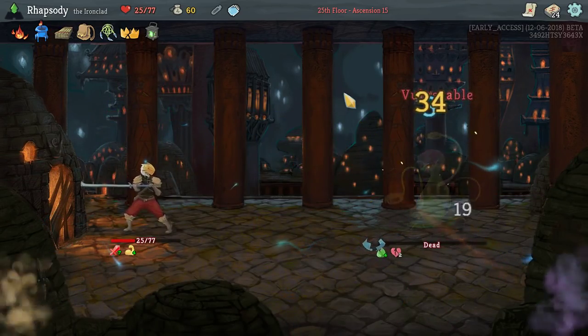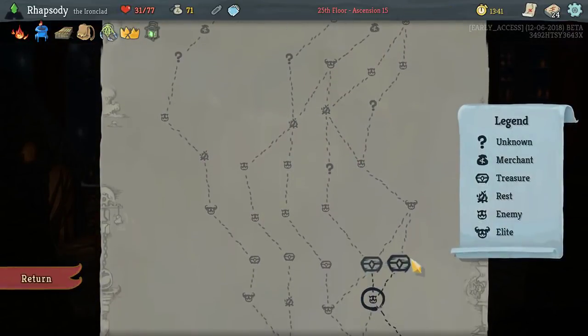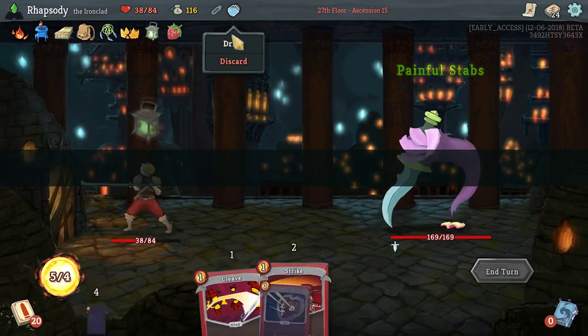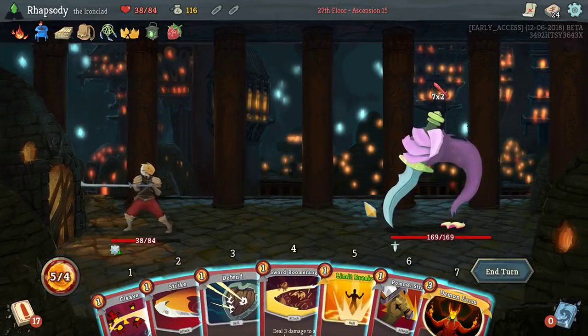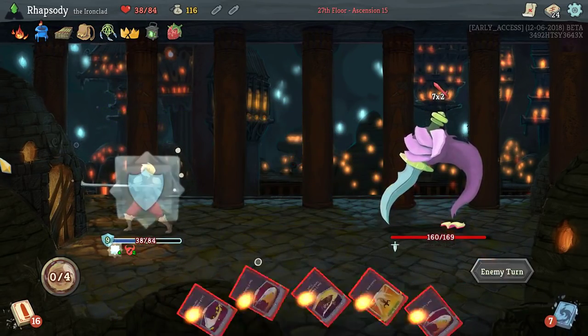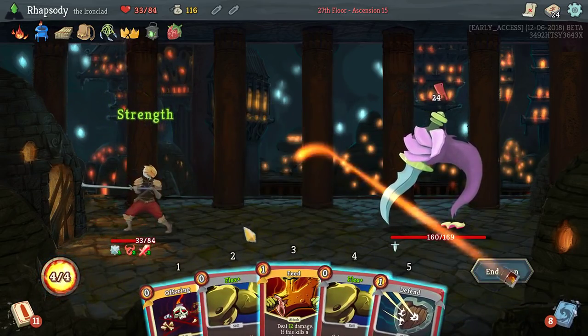Take you out. No Iron Wave, thank you. Strawberry, raise your max HP by 7, just because we've got an elite fight in a moment. I think that's going to be pretty much essential. If I don't draw strength from this Pommel Strike, and I don't, I'm playing Demon Form. I'm going to need a scaling effect in this fight because the enemy scales a lot faster than we do.